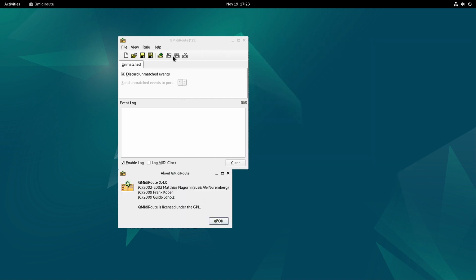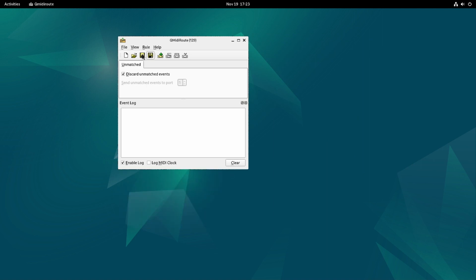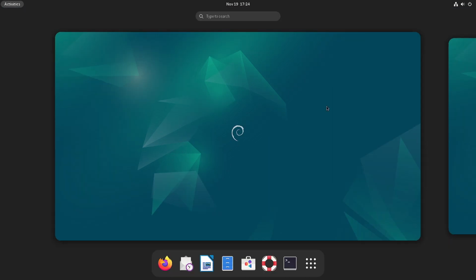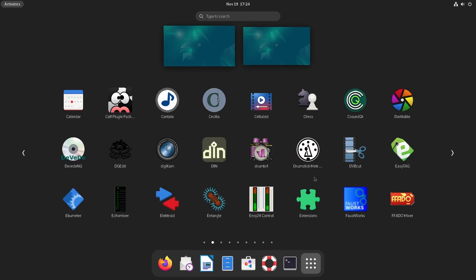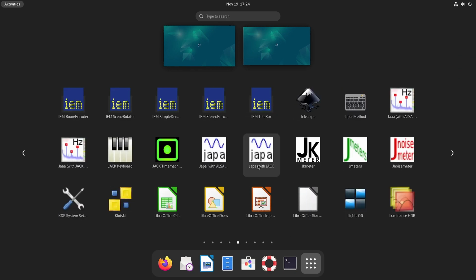So I think no help file is there. So this is to route the MIDI. It is a MIDI router. So the musical instrument audio track can be routed through a different channel or track.